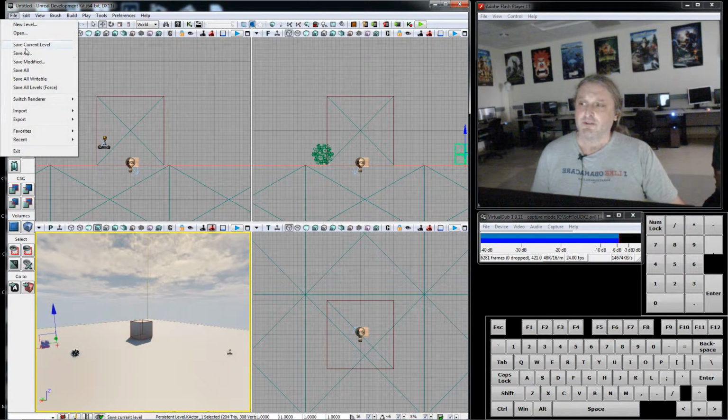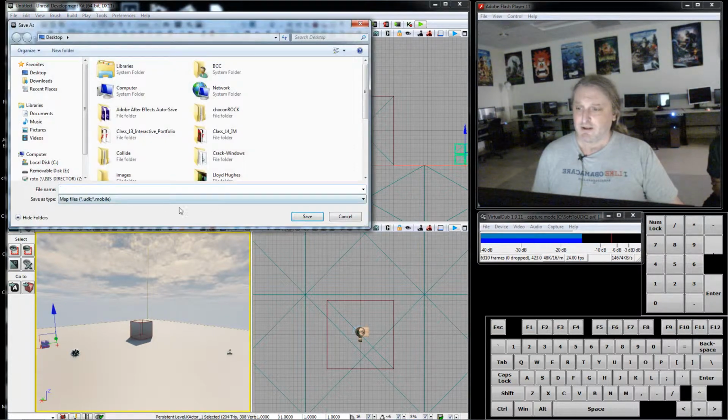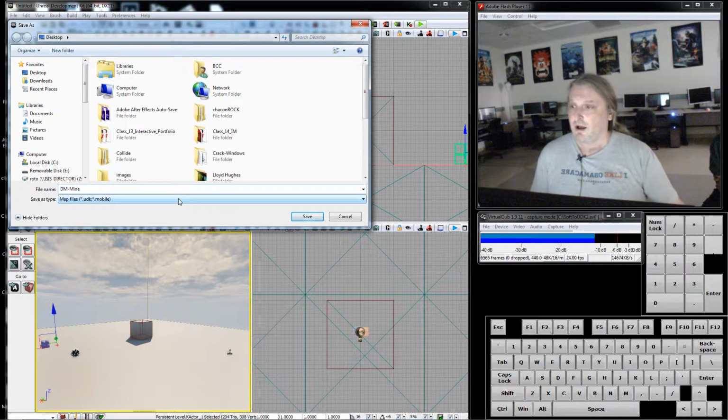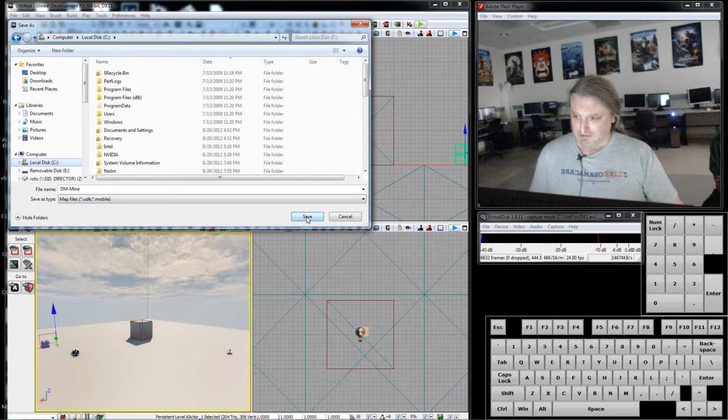Okay, so File, Save As? Yep. Okay, File, Save As. DM, minus sign, and then whatever I want to call it. Yep. And this is just in case it crashes, is that right, Stefan? Yeah, and to make guns available in the editor. Oh, this is how you, I didn't even know that. Okay, we'll call this mine. And why don't I put this in C2, just in case we ever need it again. I'll hit save.